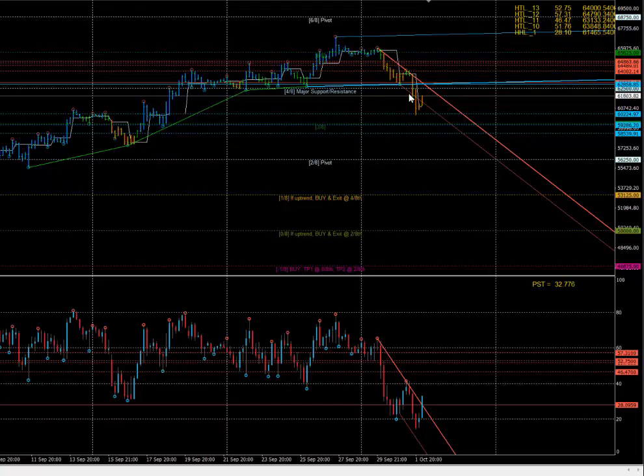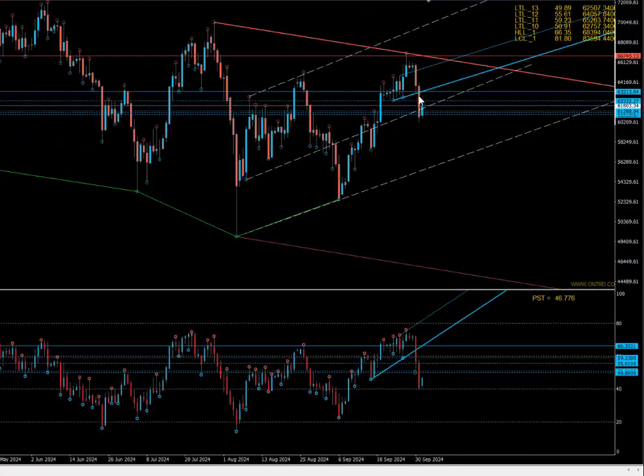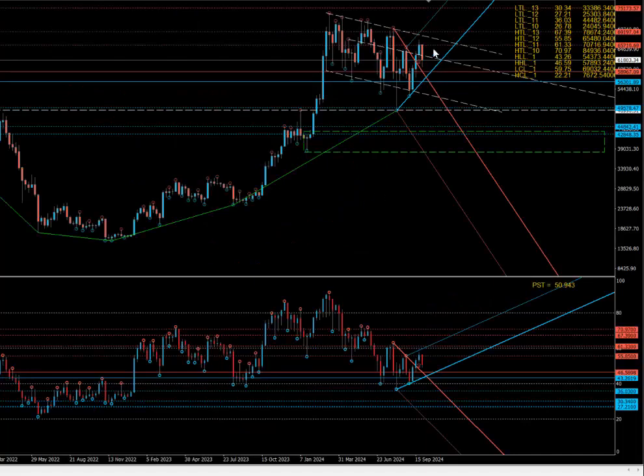So if it goes up into here, 64k, 62,860, then we could think about that as well. Until then, though, don't sell from the lows. You've got to be a bit more careful on this one. Remember also, in between the levels, like here, in the middle of the channel, it's always going to be a bit more choppy. So you have to be careful with the good buy kiss here and a good buy kiss there, support there, and so on. So that 43, 46 are buy levels for the market.